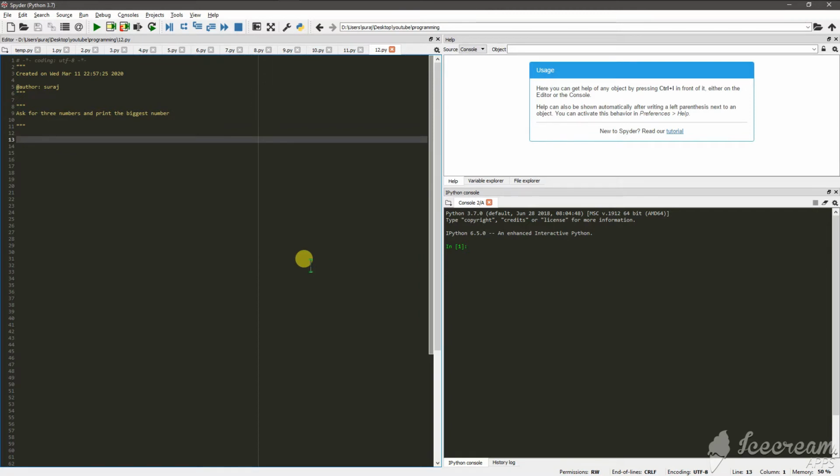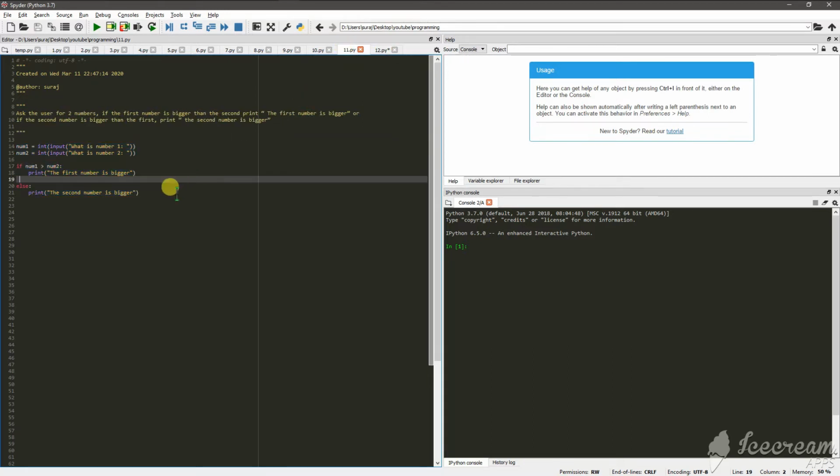So in question 12, it says to get an input from the user for three numbers and then print the biggest number out of the three. Alright, so let's get the inputs first. And again, hope you guys are saving your codes as I've done above, if you can see over here, from 1 to 11 or 1 to 12, because there's a lot of code which is repeated in the programs, and we can just copy paste, which I am going to do right now. So let's just copy the inputs for now.